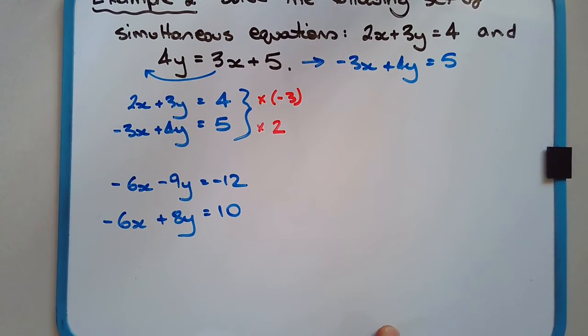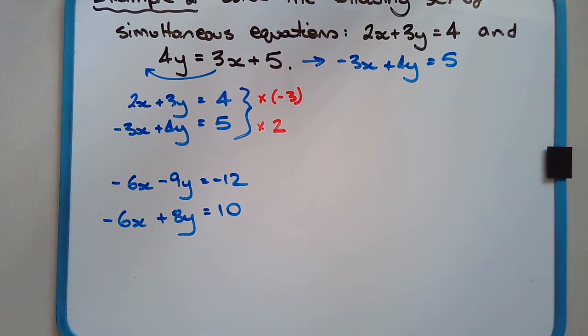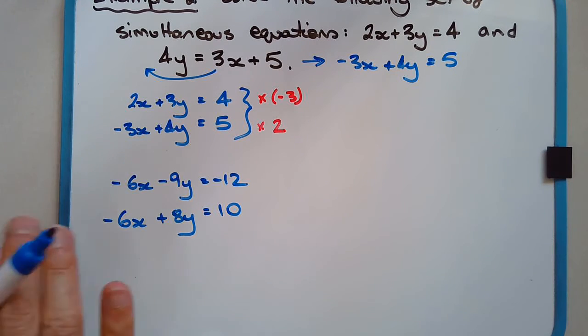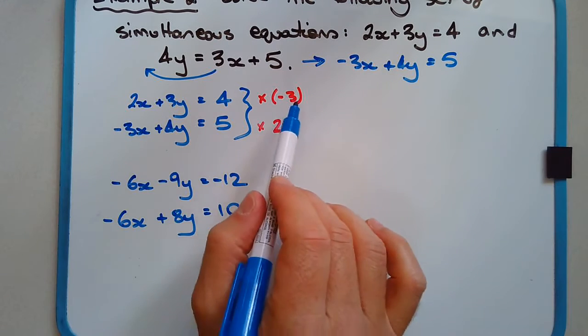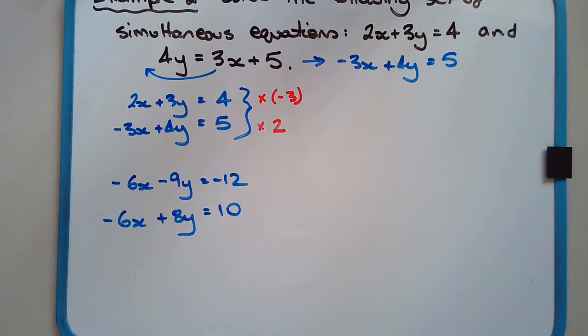Can you see now that we've basically come up with two brand new equations? They're still valid, so we haven't broken any integrity here. The left-hand side still equals the right-hand side. Multiplying an entire equation by a constant doesn't change the nature of the equation unless the constant's 0, of course. Let's not worry about that one. Okay, now we can eliminate the variable x, so this first term.